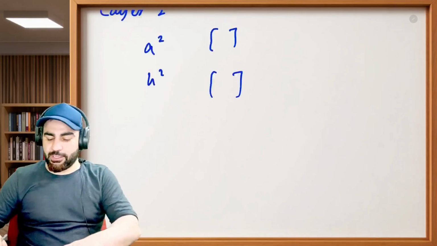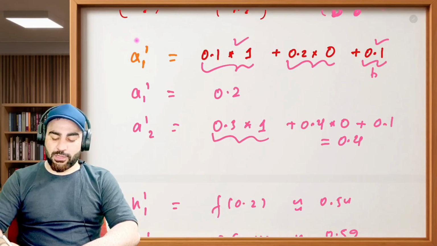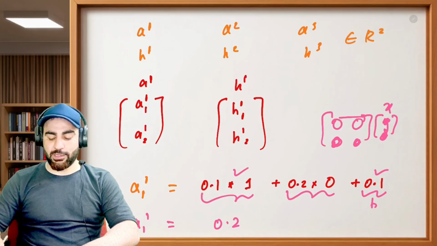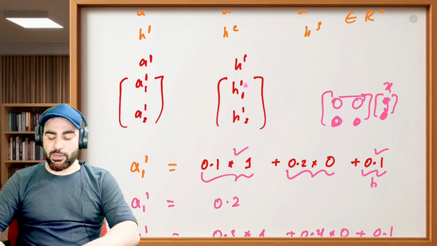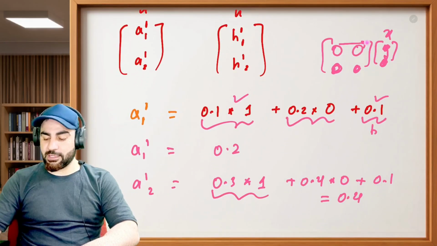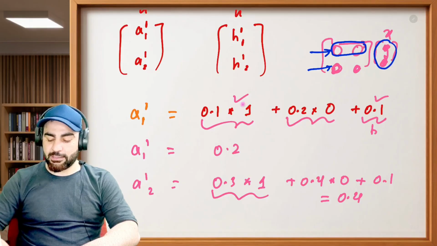So now if you see this, what we have done is, I told you to do this calculation. We're first computing each element of the vector. So we have to compute A1 and H1. In that A1, we have to compute A11 and A12. And similarly for H1, we have to compute H11 and H12. So A11 is equal to, you have to fix this W, this is W1, this is W2. Then you can say this is W11, this is W21, and W12. So what you can do is take this whole row and multiply with this. So you will get this value.